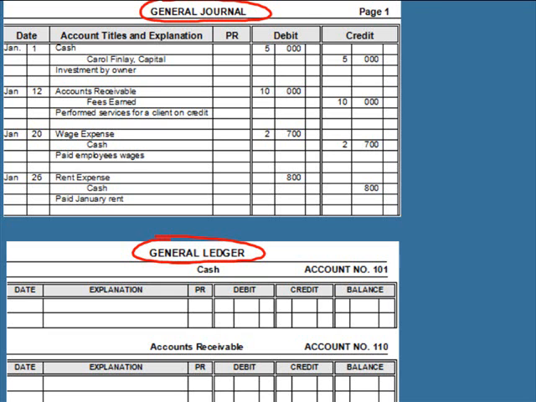When we talk about accounts in a company's accounting system, most accounts will have normal balances. A normal balance is whatever makes the account go up. If you remember wax and clear — we wax up debit and clear up credit — they give us the rules for debits and credits and also tell us what is normal for each account. For any asset account, the balance in the general ledger should be a debit balance. The posting process is how we transfer information from the general journal to the general ledger.